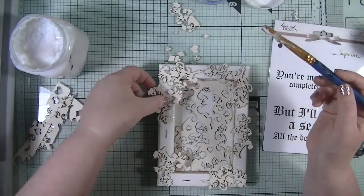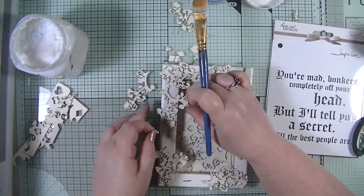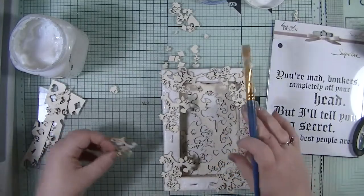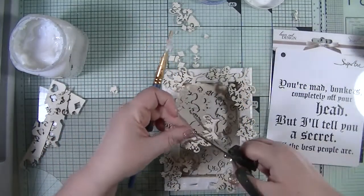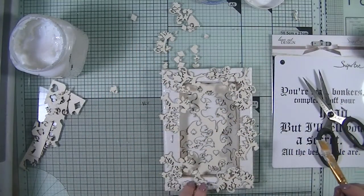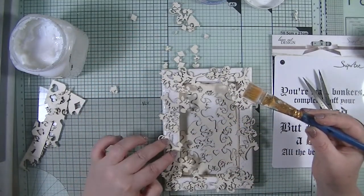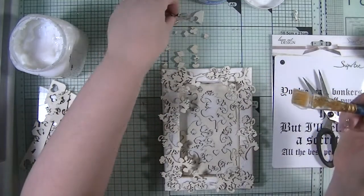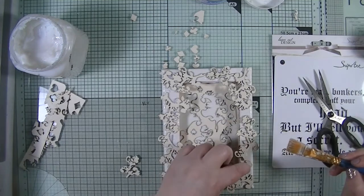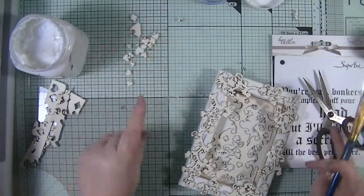Okay, now straight away I know that that's going to come off, so I'm just going to take it off. And then let's have, I need to cut this down and have that one in there, and have that piece there. I'm liking that. And actually this little bit that we've just broken off can just sit on there like that. Okay, right, happy with that. I'm really happy with that actually.